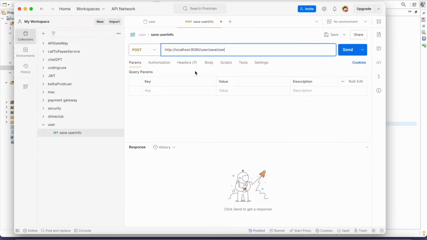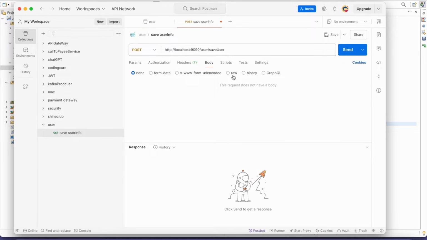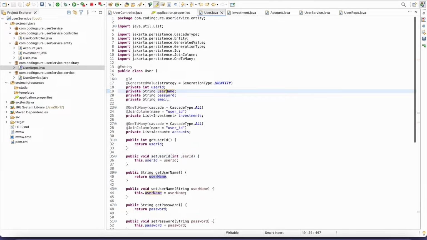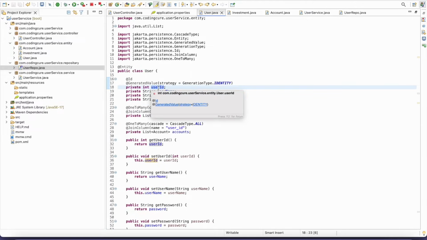Now in body, select raw, then JSON. In JSON we'll pass the username, password and email. The user ID will be created automatically by the database.